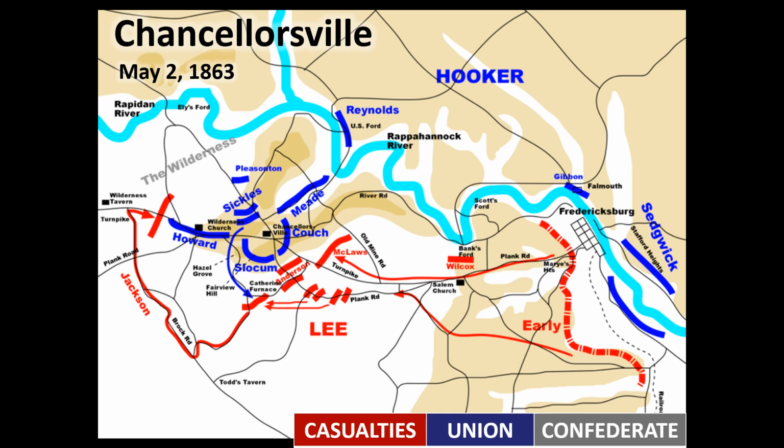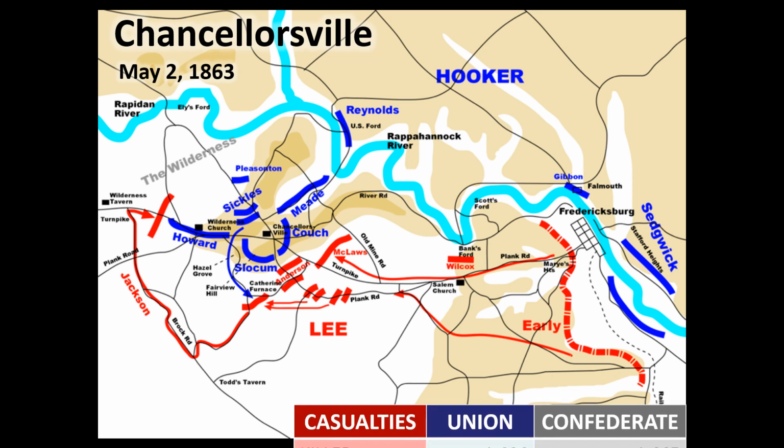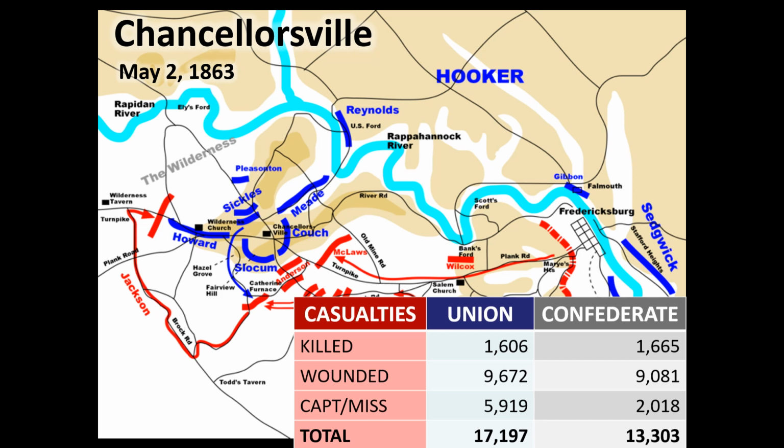And basically we can look at all of this and we can evaluate, but this is one that is studied. You can see Jackson over here on the left-hand side. He's going to flank the Union Army and actually push them into what they call the wilderness. So Confederate losses, about 13,000 casualties, and the Union casualties, 17,000. Now what you got to understand too, though, is the Union, with their population, with this war of attrition, could replace men. The Confederates, on the other hand, did not have men to replace the ones that were lost.